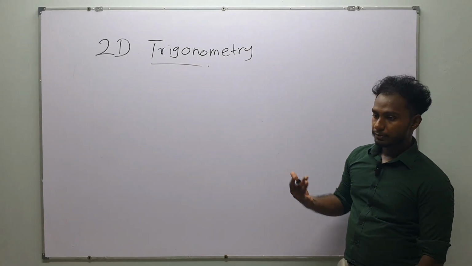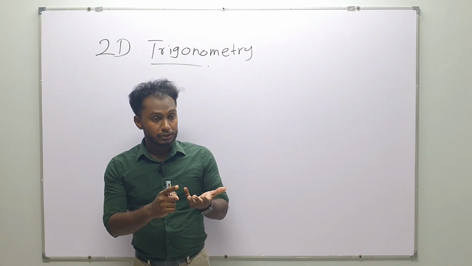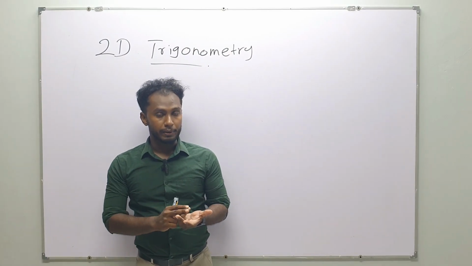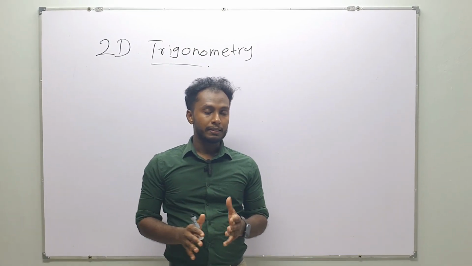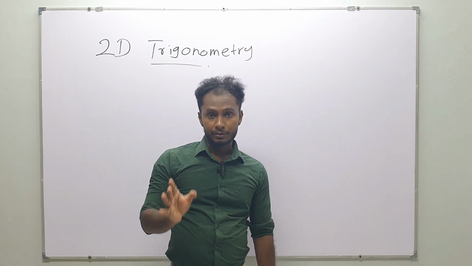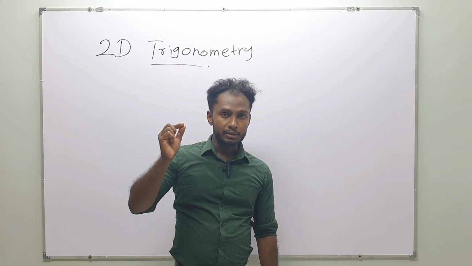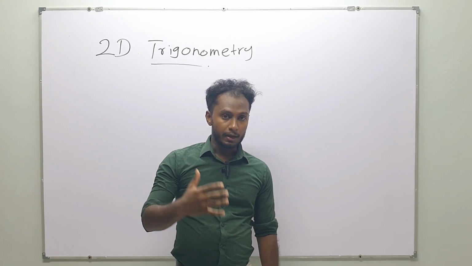The trigonometry here can be divided into a few sections, especially 2D trigonometry and 3D trigonometry. This is connected with the Pythagoras theorem, the trigonometric ratios and inverse trigonometric ratios, and also with the angle of elevation, the angle of depression and bearings.